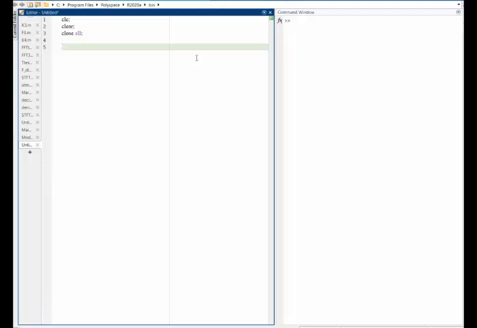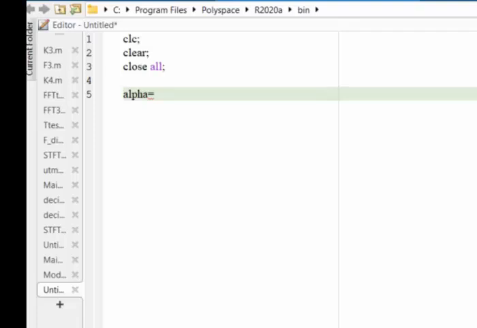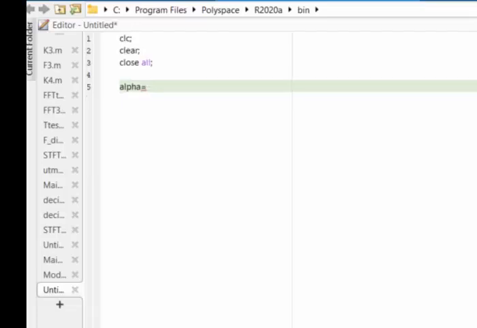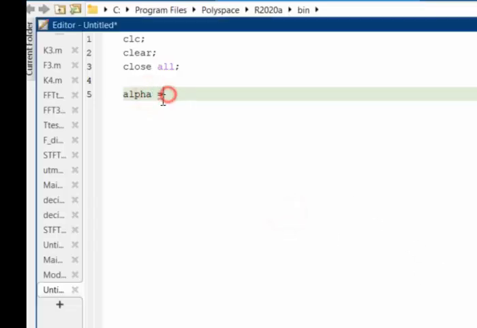For our example, we define a new variable alpha equals 4, as a comment: shape parameter.